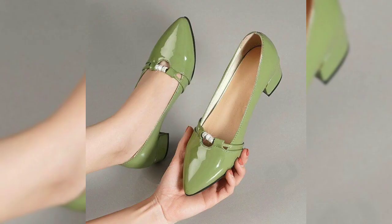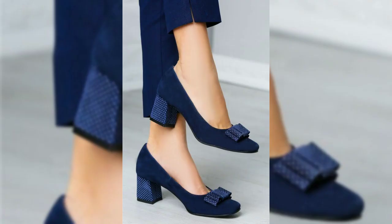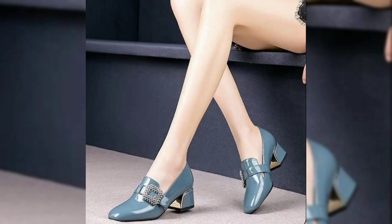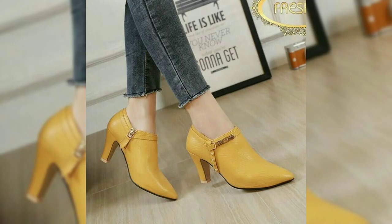Looking for comfy and beautiful sneakers? We have got those too. Now pay attention, because we have got an array of designs and colors to cater to everyone's taste. Stay tuned till the end of the video to explore the full range, and if you see something you love, let us know in the comments below — we want to hear which pair stole your heart.